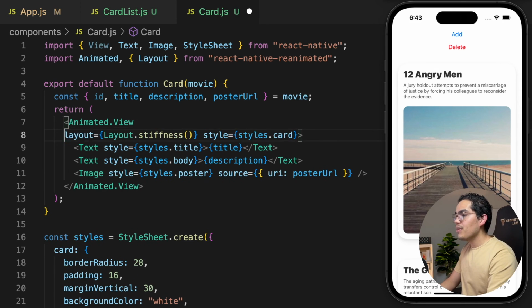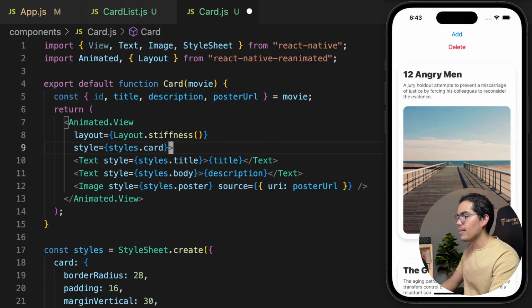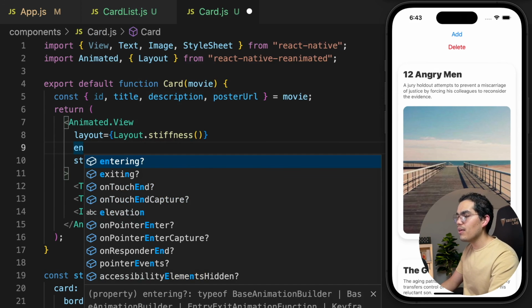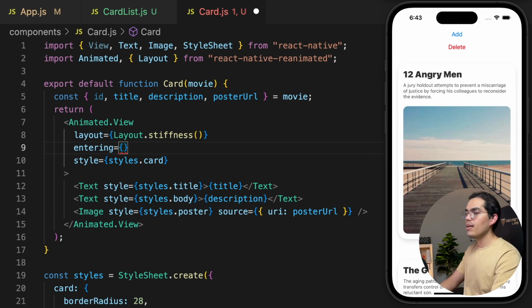Now, because we're going to be adding some more animations, we can put this in a couple extra lines in here. And now we can also add something called entering. And this animation is going to run when the component is mounted for the first time.